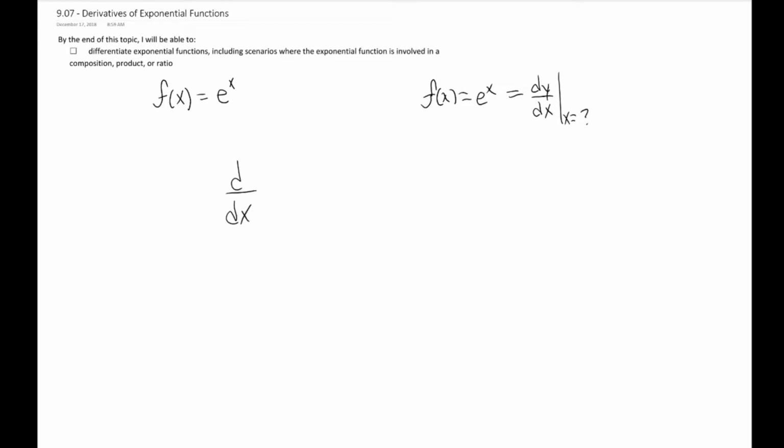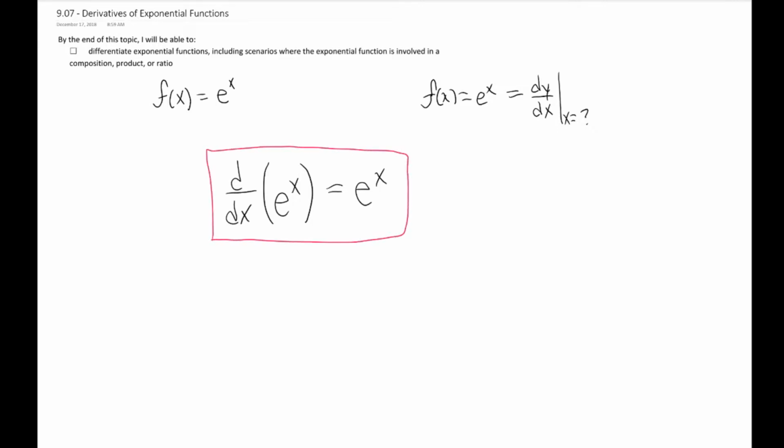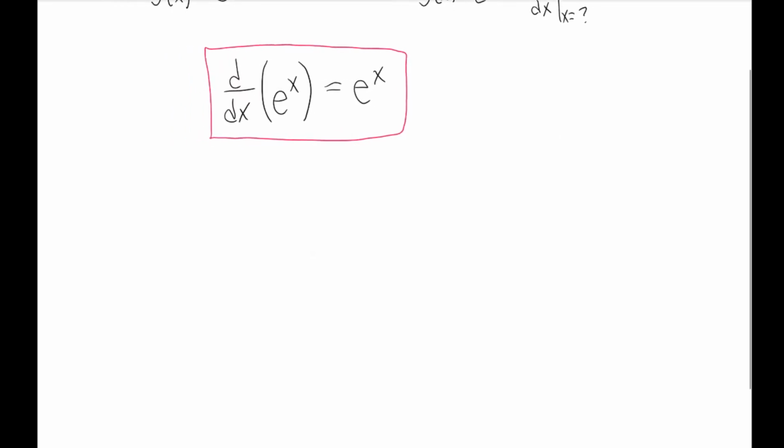So d by dx of e to the x, it's just our way of writing a derivative here, is equal to itself. Which is really interesting because that's the first time we've seen a function where that was true. We have not come across any other function where it is its own derivative. And so this is a really interesting property, and it makes these derivatives neat to work with and also kind of easy to work with, because it's not so much the derivative rule itself that you have to keep in mind. It's actually all the other stuff, product rule, quotient rule, chain rule, that you'll have to remember.